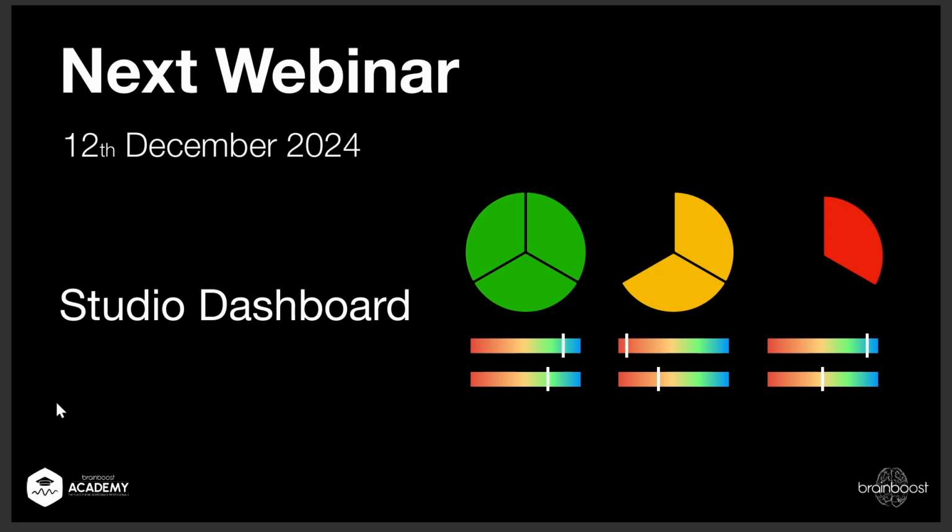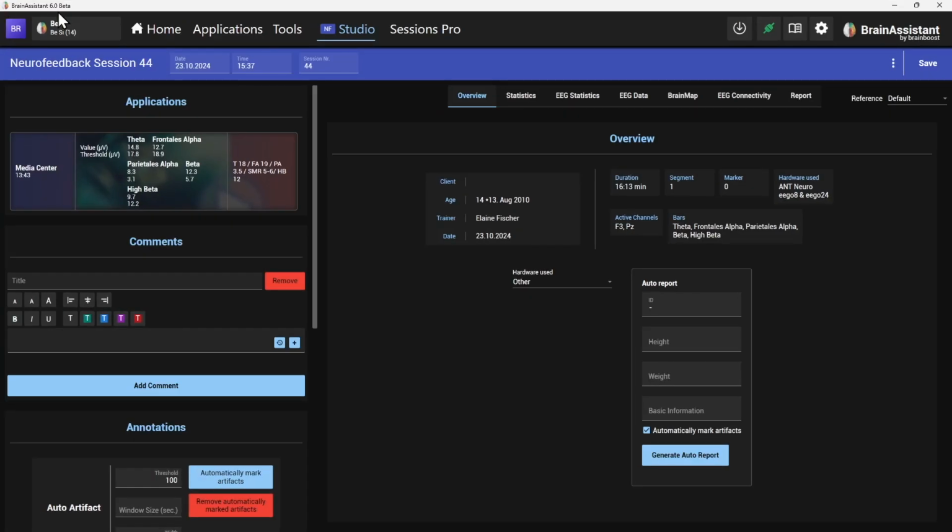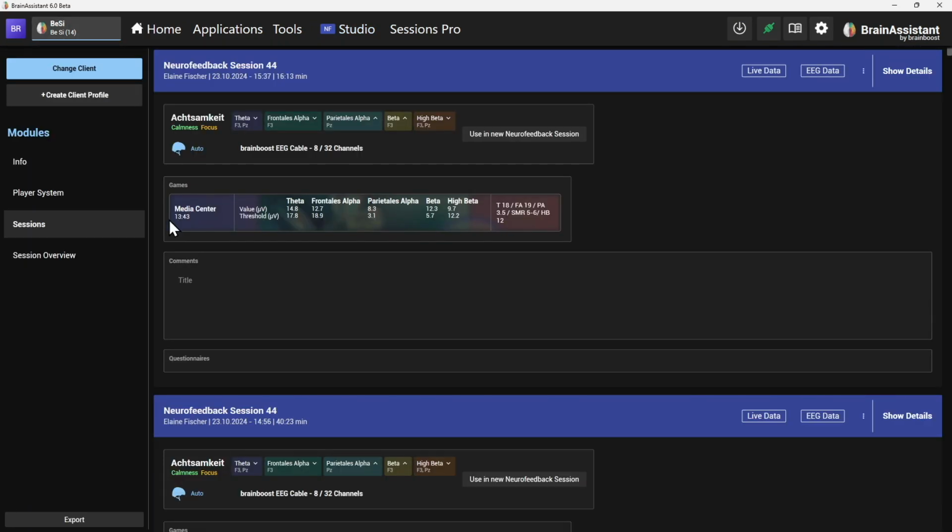Yeah, you mentioned that we should use the P9, P10 reference. This is possible when we use the 19/24 channel cap. However, during the training, we use only one reference. What should we choose in this situation? Nothing. Then it will use the default reference. It's smart enough for that. So good question.